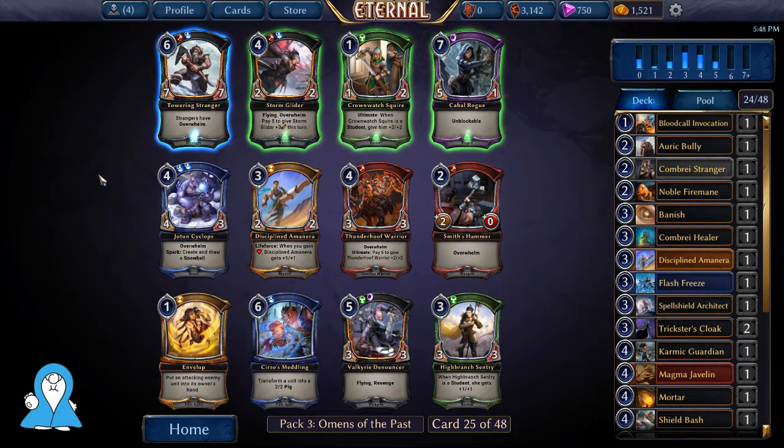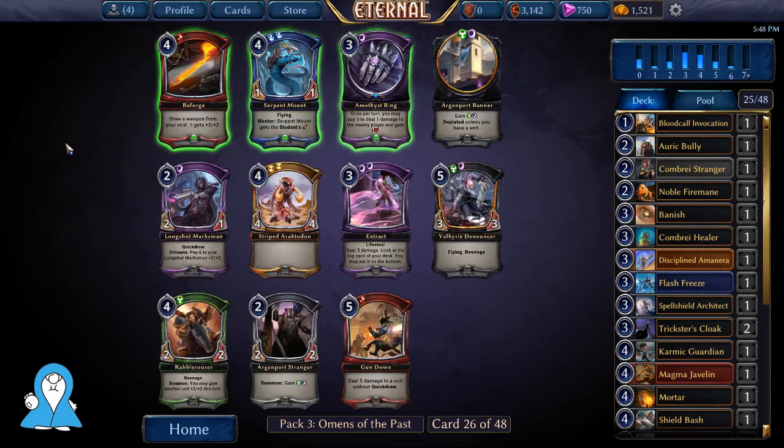Alright, well, we have to choose between a Towering Stranger, a Storm Glider, and a Valkyrie Denouncer. And I'm probably always going to take the 6 power 7/7 over any of those. So yeah, get in there.